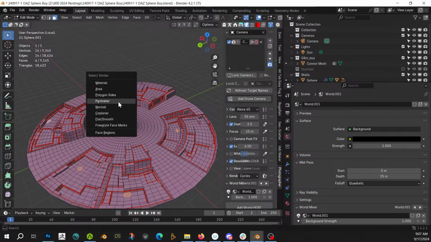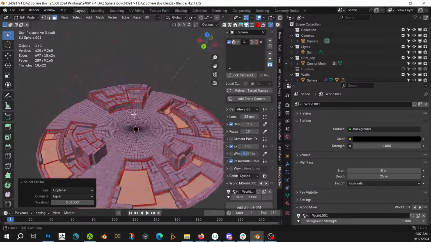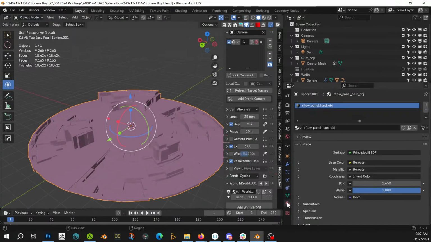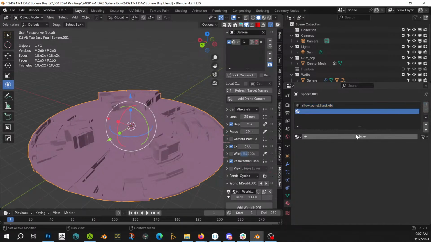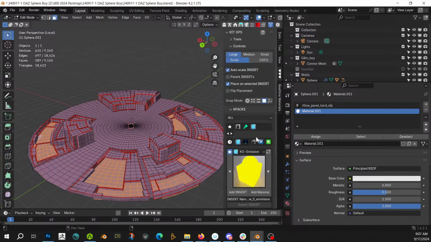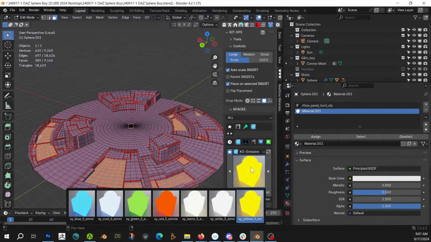Shift G coplanar. Okay, let's try that. And come over here and add new tab, assign. And let's try. Do we want yellow, warm, cool? We could go with a warm.